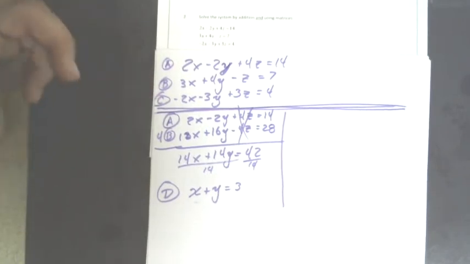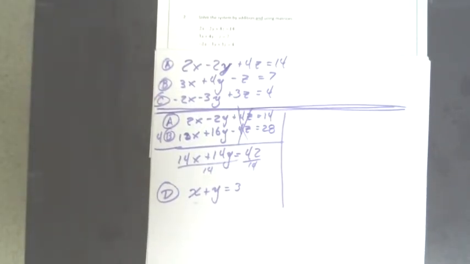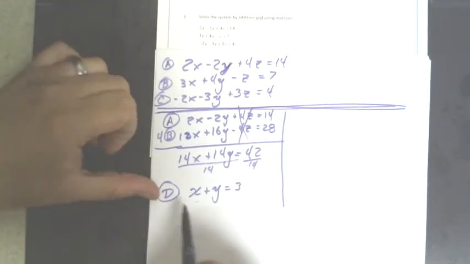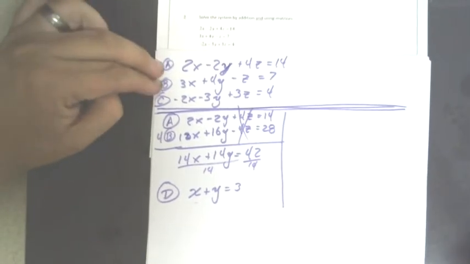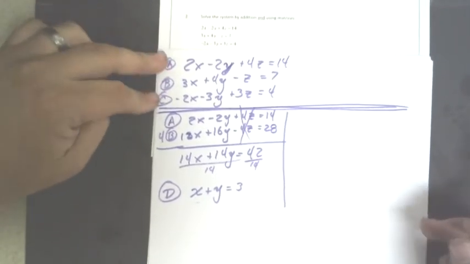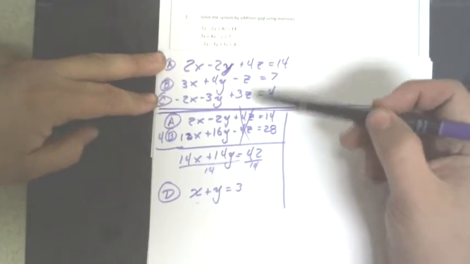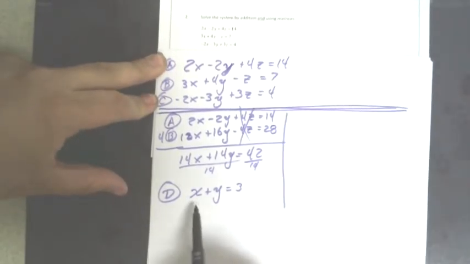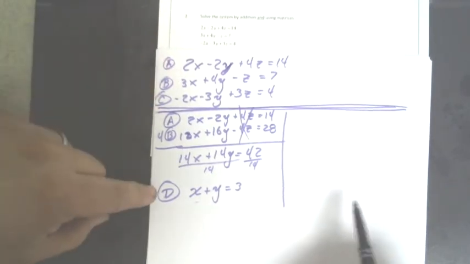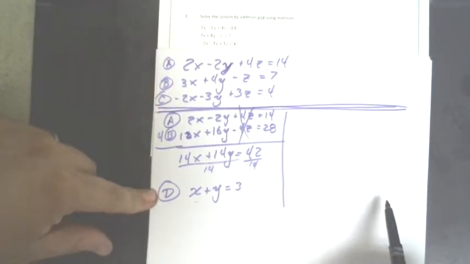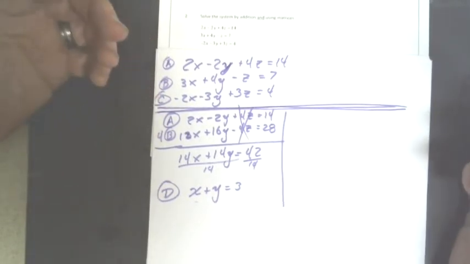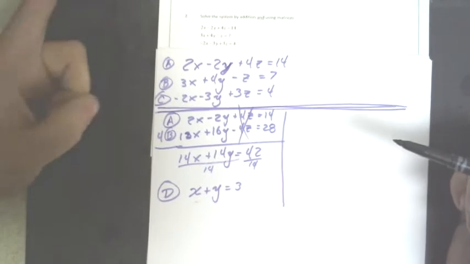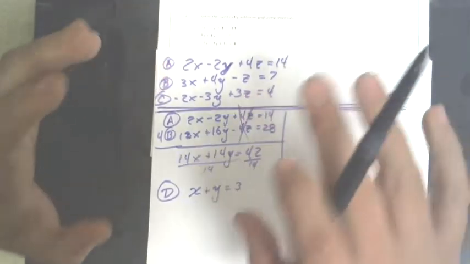Okay, equation D has 2 variables. To solve for 2 variables, we really need 2 equations. So we really have to build a second one that just has x and y. That's what I meant by having to do it twice. We did a and b. We need to pick another pairing and make sure we get rid of the same variable both times. We want another xy equation so we can solve D and that other xy equation. If we get rid of z the first time and then x the second time, it's not going to do us any good. So you really need to pick a variable and stick with it. We're getting rid of z's, so get rid of the z's.